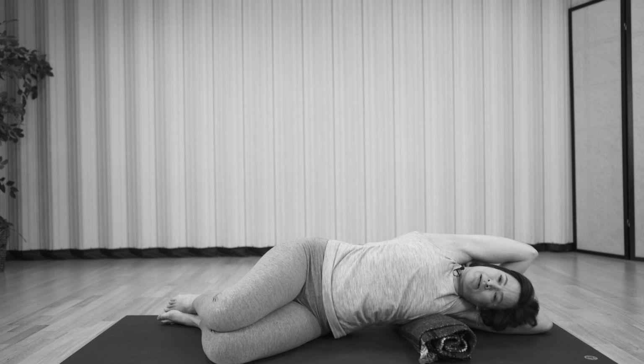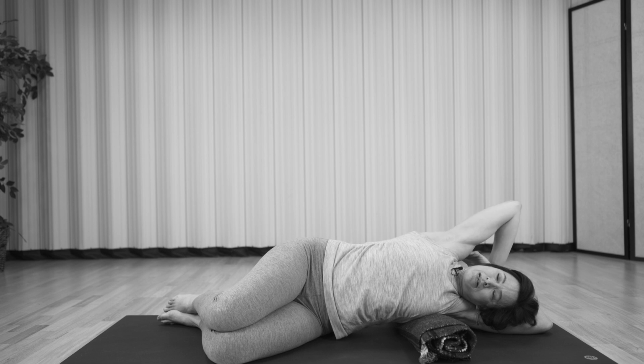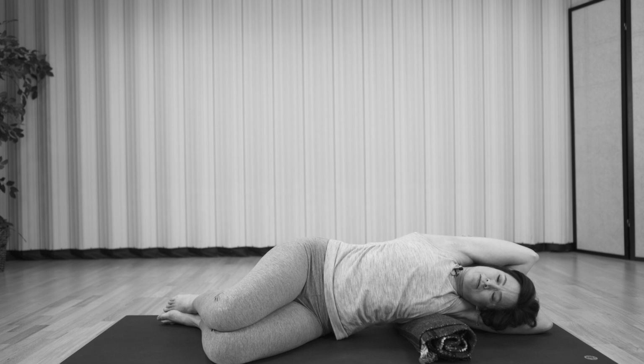So we're using the blanket, again, as a foam roller of sorts for this lower rib cage. And then we take the upper arm over the head to spread the muscles between the upper rib cage. And so we'll take several rounds of breath here. Remember, it's ujjayi. Smooth breath in. Smooth breath out.